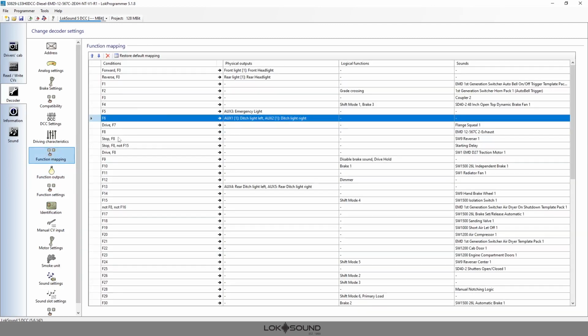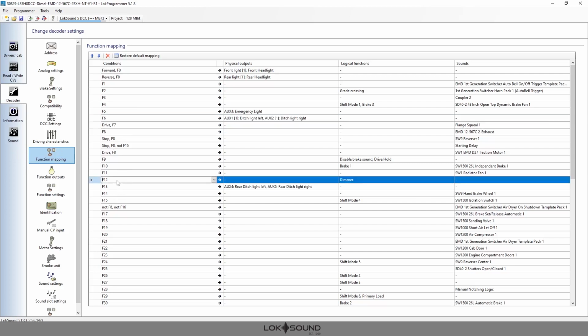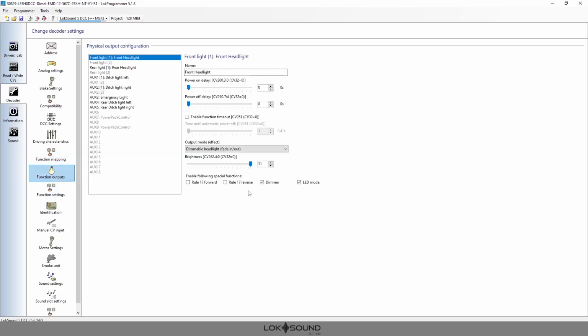So if I look at F12, which is usually the dimmer in ESU decoders, the dimmer is on, but it's not actually talking to any output, because when the dimmer is on, any output that is controlled by the dimmer will be affected by it automatically.